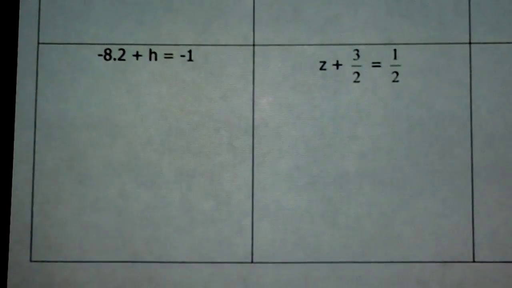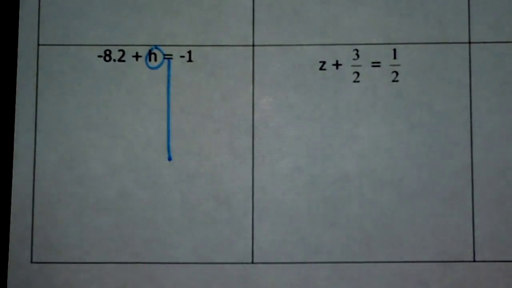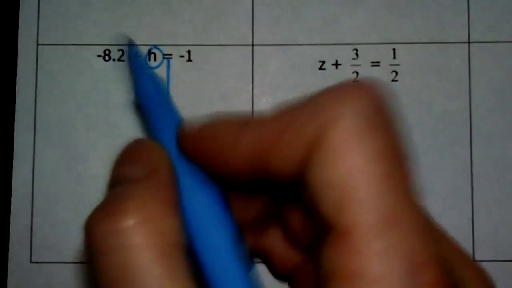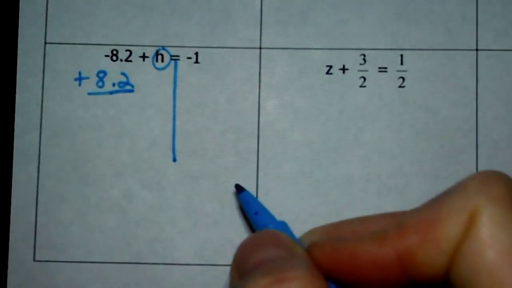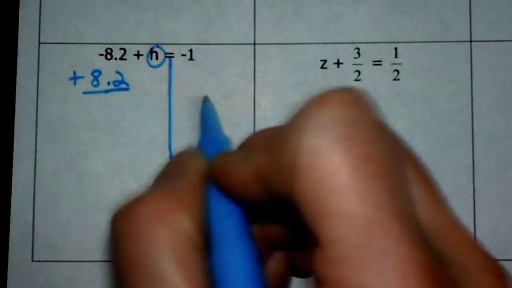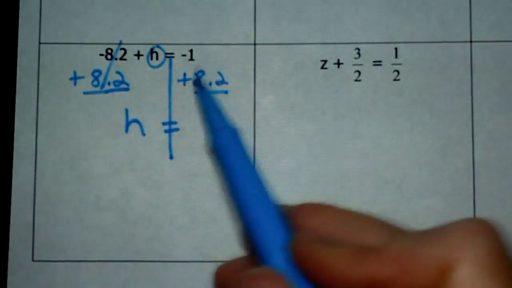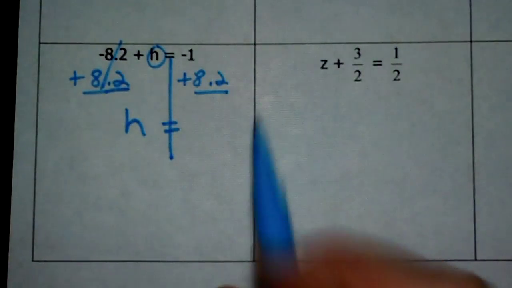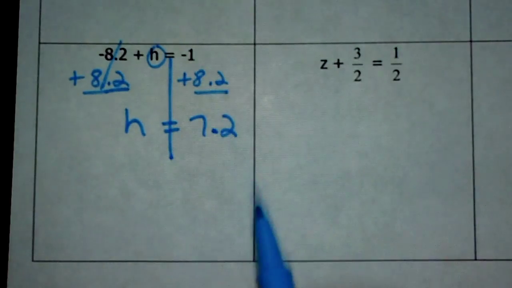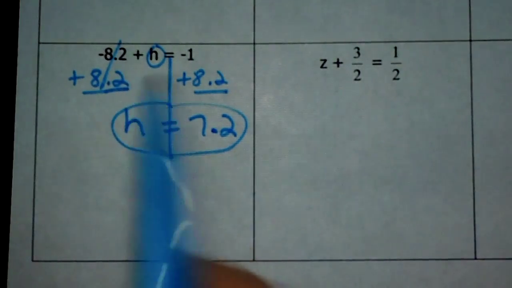Decimals — nothing changes, we use the same exact process. Draw your line. Here's h. Negative 8.2 is being added to h. To cancel a number out, you keep the digit the same and change the sign. This is a negative 8.2, so add a positive 8.2 — when you add opposites, additive inverse says you get 0. Add 8.2 to this side, add 8.2 to the other side. Those are gone and h is alone. 8.2 minus 1 is 7.2; take the sign of the greater, which is positive — so h equals 7.2. Check: negative 8.2 plus 7.2 is negative 1.